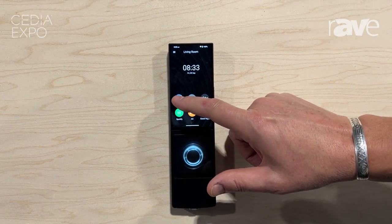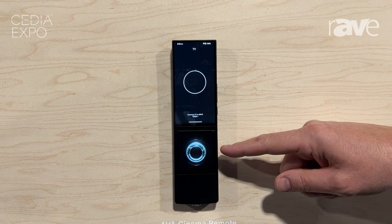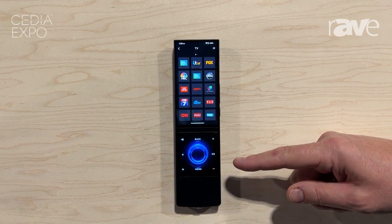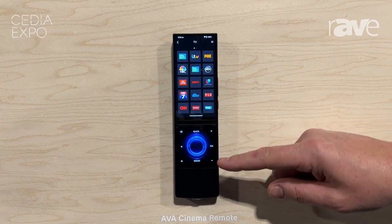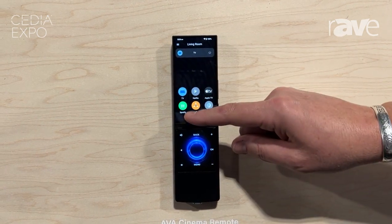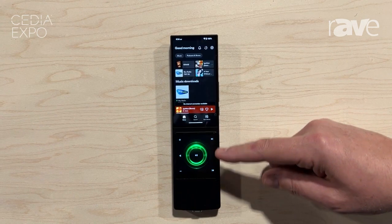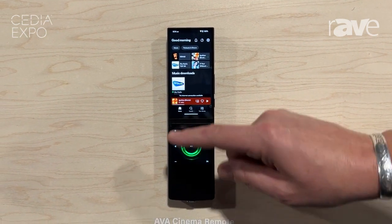When I type something like TV here, if you watch right down here, you're going to see this dynamic keypad light up with all the buttons that are appropriate to TV. When I have things like channel up and down, that makes sense for TV, but if I wanted to watch something or listen to something like Spotify, channel up and down change and now I've got skip forward and skip back. That's the dynamic keypad.